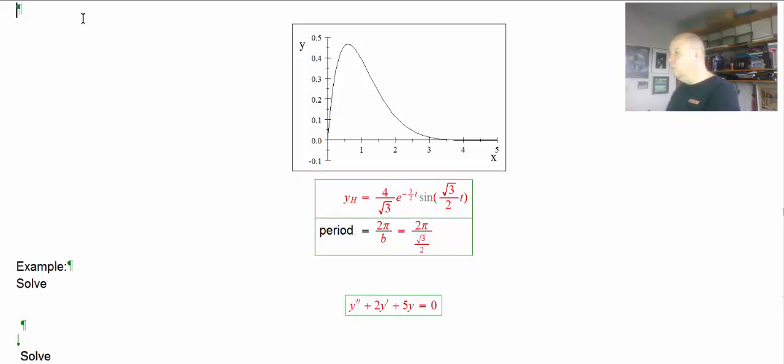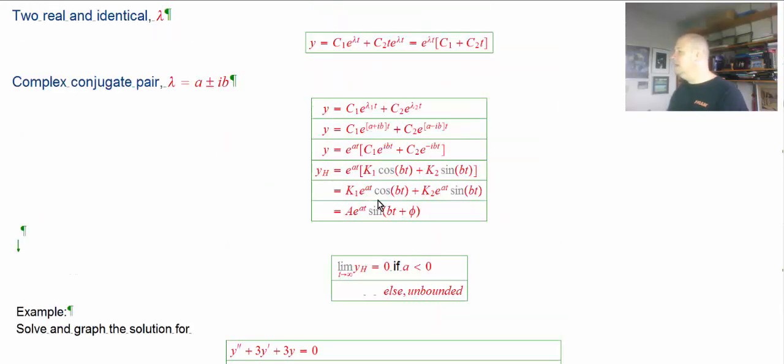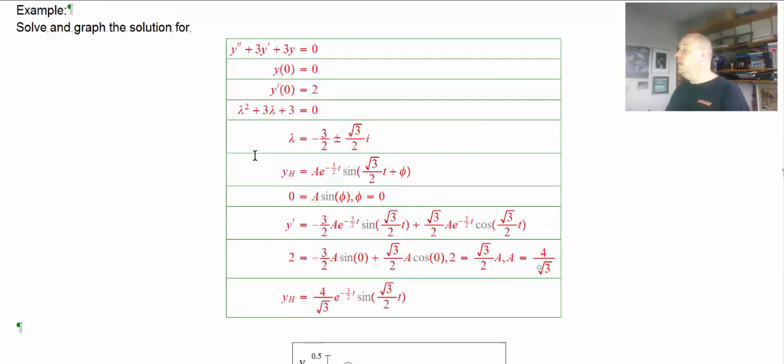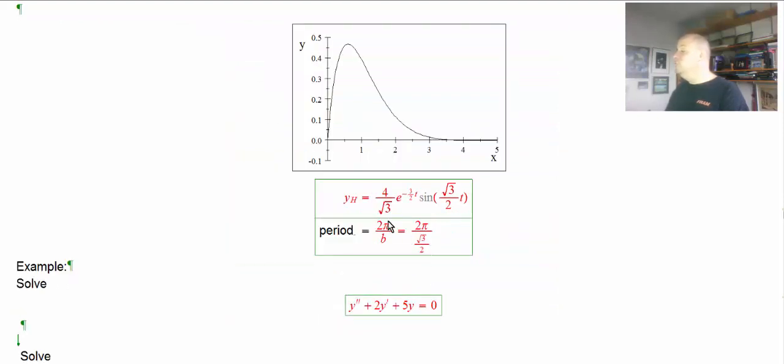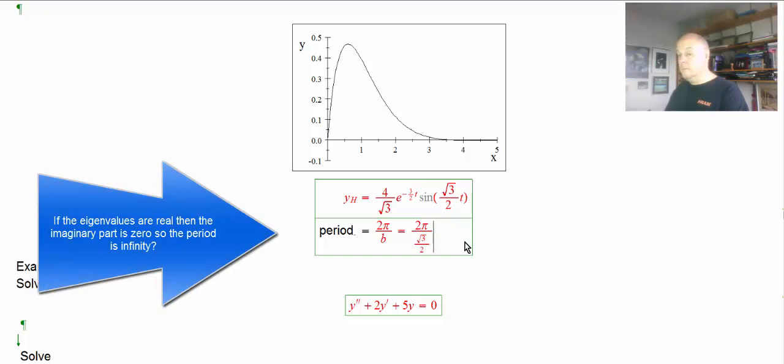So up here, with these linear constant coefficient homogeneous differential equations, when I got complex conjugate roots or complex eigenvalues, we tried to make it the same as the other two cases. And we did, but trig popped out, so we got oscillations, and with oscillations we get a period of oscillation, and that's a new formula that I get. It's 2 pi divided by the b value, the 2 pi divided by the imaginary part of the eigenvalue.